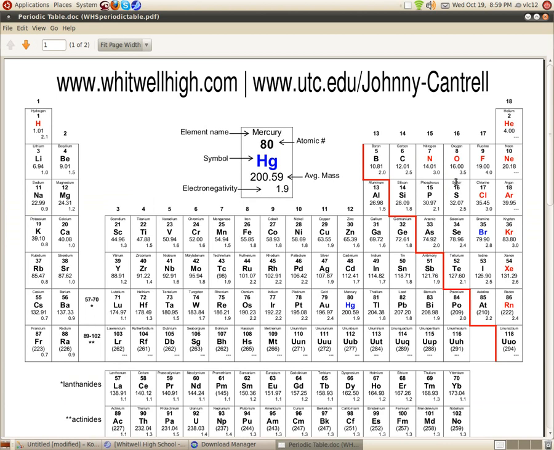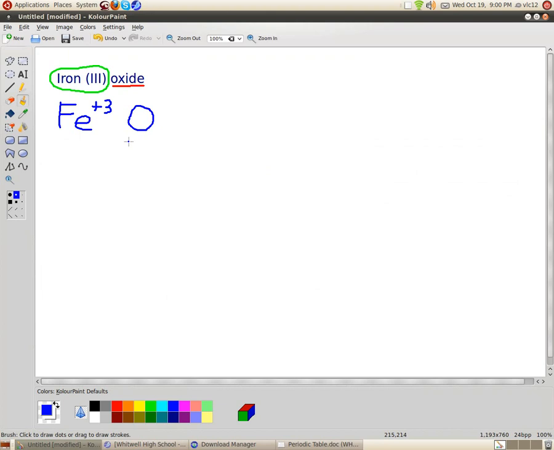Everything that's a nonmetal in column 16 has a charge as an ion of -2. Now, here's one thing I want you to remember: your non-metals are not going to lie to you about their charge. They're going to be what they're going to be. So column 17 is -1 if it's a non-metal. Column 16 will be -2, then -3, and so on. That's the pattern. So let's go back to our example here, and we now know where iron got its charge from.